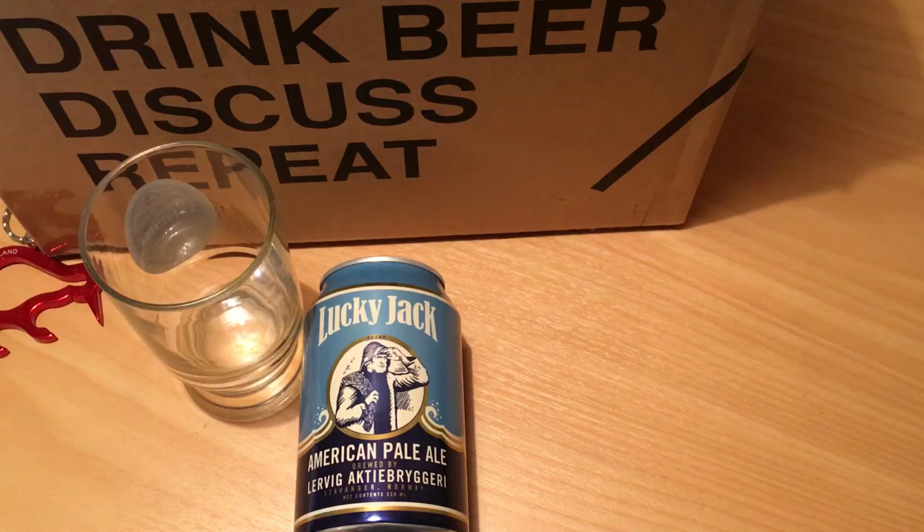We've got a Beerjerk Lucky Jack American Pale Ale. Should be interesting. According to the website, they started to add grapefruit to some of the brew tanks mid 2016, so not sure whether this particular can will have grapefruit in it or not. From the online reviews, it sounds as if some people have found small bits of white stuff floating in their beer, which some people like, some people don't. Others have not, so we'll have to open it up and have a look.